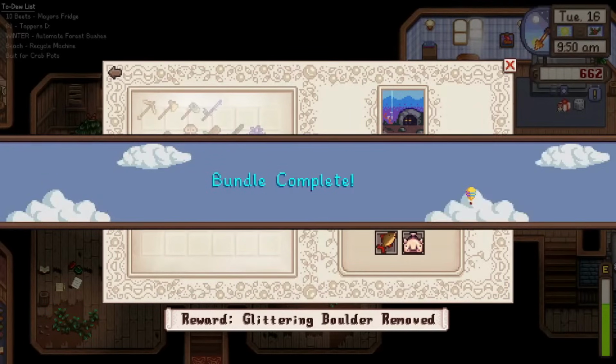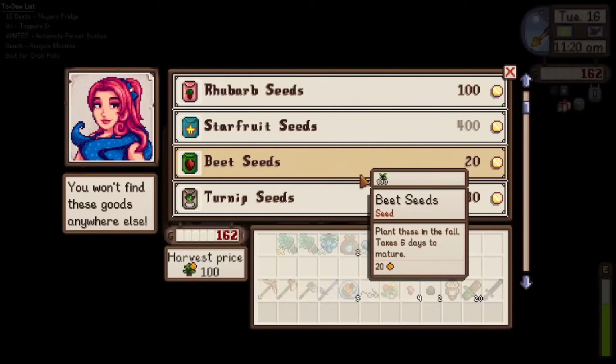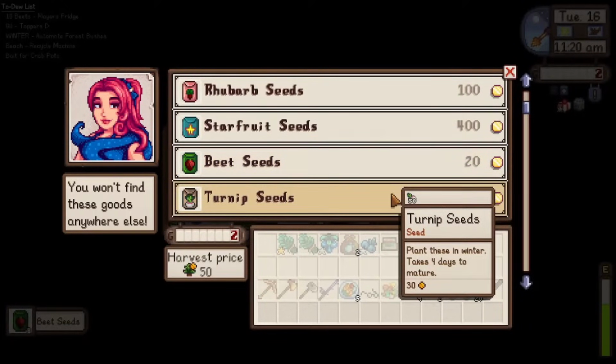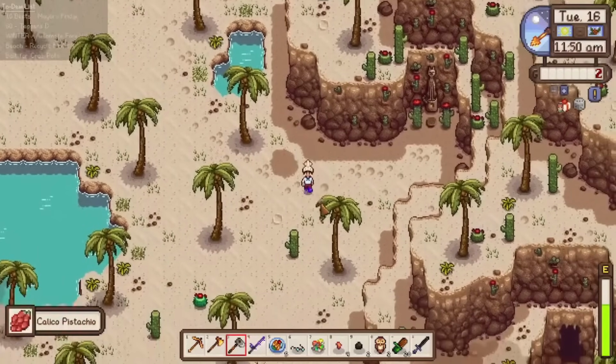The fish tank got completed, meaning we will unlock panning now, and finally we went to the desert for the first time. We gave Sandy a crocus that we had on hand, and trying to buy 10 beet seeds we ran out of money after only getting 8. We really do need to up our artisanal production to get more money rolling in. Foraging here got us our first coconut and calico pistachio.